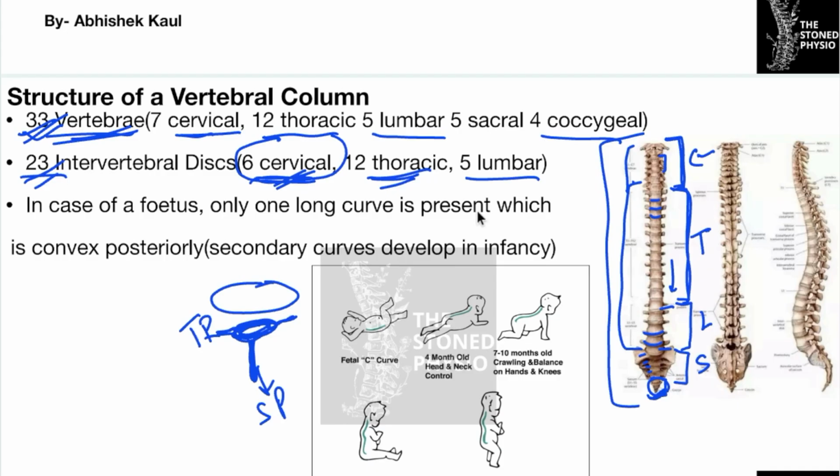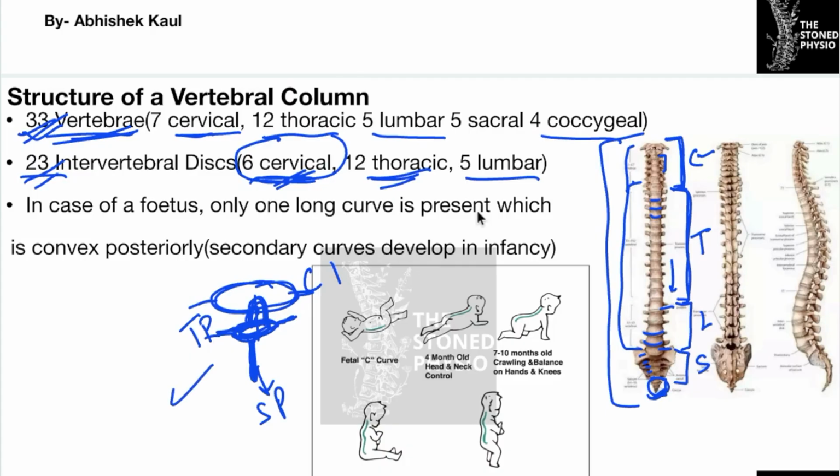C1 is an atypical vertebra because it doesn't have any spinous process and doesn't have a prominent transverse process. It might have a couple of small transverse processes, but they are not prominent, and forget about the spinous process completely. It is mostly a ring kind of structure. Talking about C2, it has a very big spinous process, not very prominent transverse processes, and along with that we have a very big structure over here.